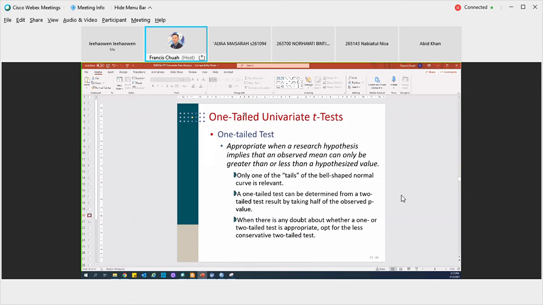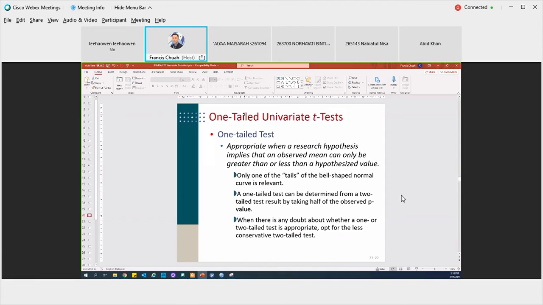Whereas compared to a one-tail hypothesis, the null hypothesis will remain the same. There is no relationship between A and B. But when it comes to an alternate hypothesis, based on what you have read in the literature, based on the article that you have read, you can now confidently say that I think the relationship between A and B is positive. That will be your alternative hypothesis. And if you run the test and it comes out that the actual relationship is negative, then your hypothesis is not supported because you say it is positive, but when actually it comes out, it is negative. So there are always pros and cons of a one-tail and two-tail analysis.